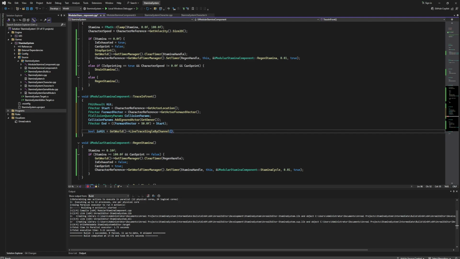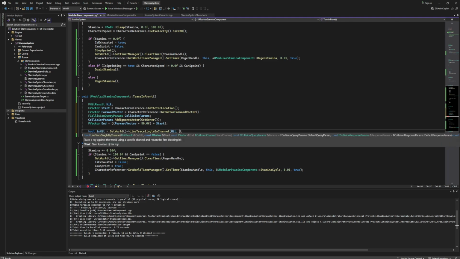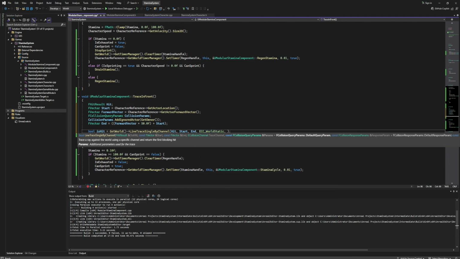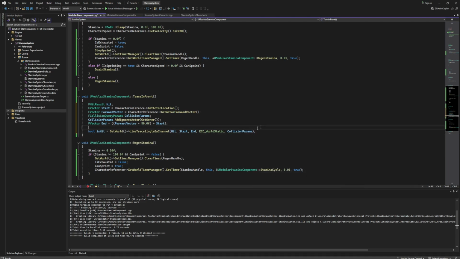The first parameter that we need to specify is Hit that we declared here. The next thing is the start point of our line trace. The next thing is the end point of our line trace, and now we need to type ECC_WorldStatic. And the last thing is to just type our CollisionParams. So that's the last parameter for this LineTraceSingleByChannel function.